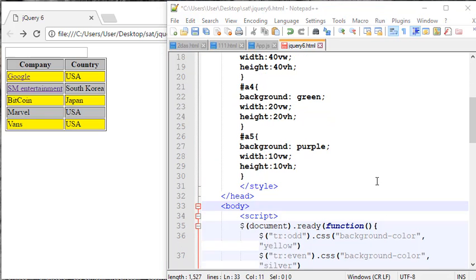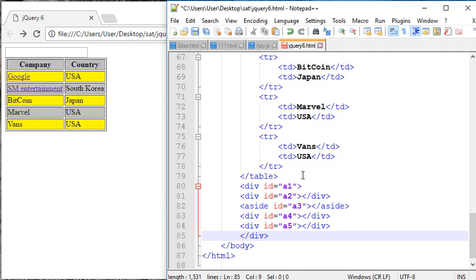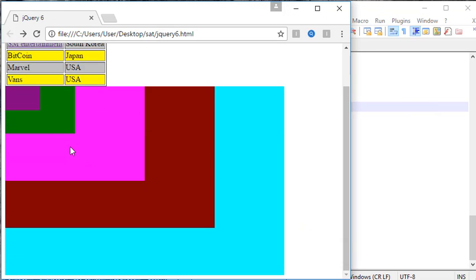And let's now go down to the divs and let's change them up a little bit. So let's take them all in this first big div. So A1 is going to be the big div. Okay, so if we give them this structure, what this means is that this is our first big div, and inside is the A2, and inside of the A2 is A3, inside of A3 is A4, and A5 is in the A4. So they're all inside of the first big div, which is our A1, as you can see right here. So if we go ahead, save, refresh, we're going to get something that looks a little like this.